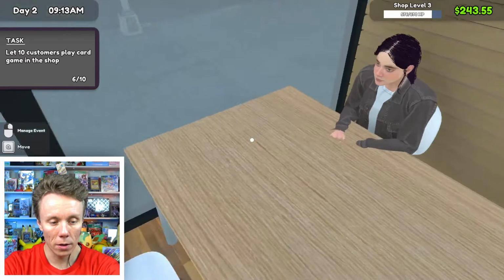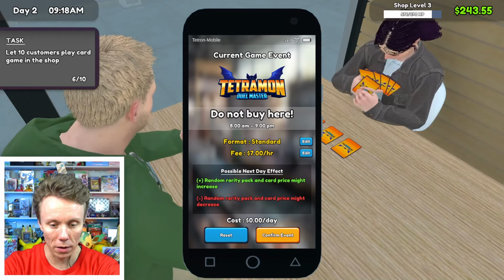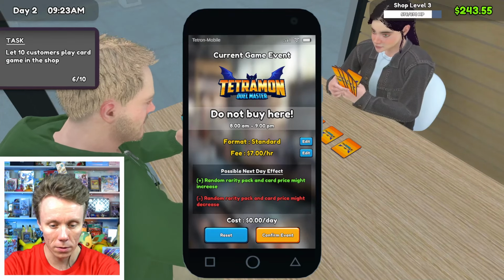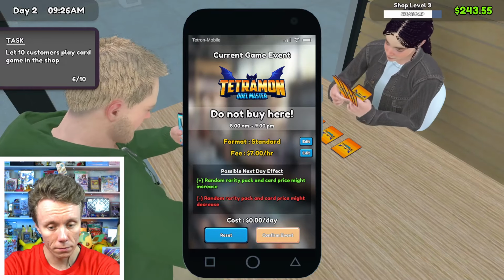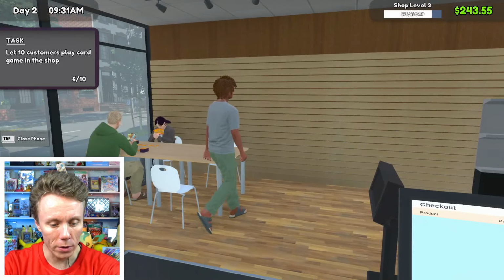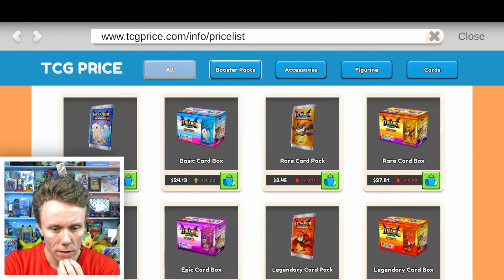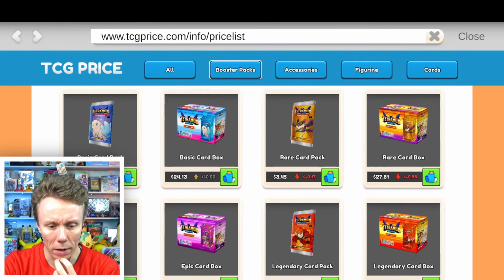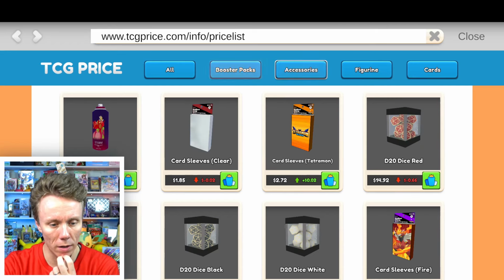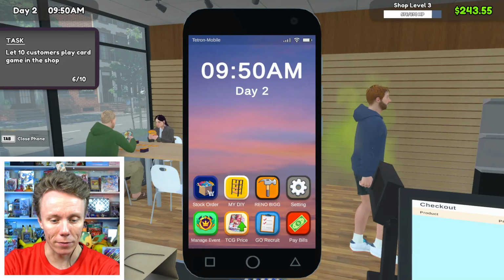Hi! So, if I click manage event. Format standard. Fee $7 an hour. Ooh, random rarity packet and card price might increase. Oh, interesting. I will just wait. Now, I just noticed something. It said here, TCG price. Basic card pack. So what is all this? So that's gone down in value by 17 cents. The box has gone up. The accessories. Oh, interesting. Oh, wow, I can buy card sleeves. Okay, I'm going to have to look into that in a second.